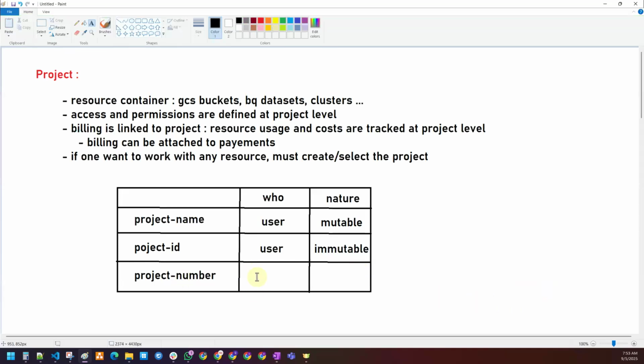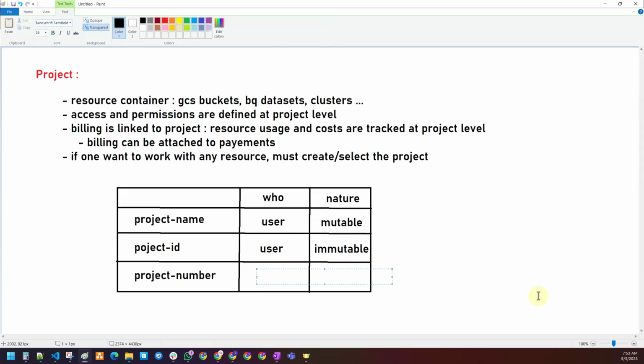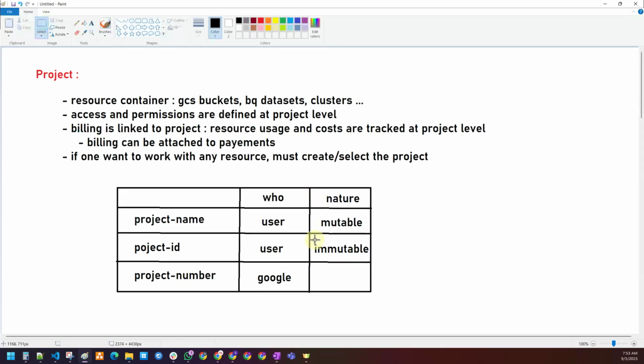And the project number is auto assigned by Google, guys. So it is not our choice. It is auto assigned by Google, and you cannot change it. It is Google's identification number. So these are the three parameters.